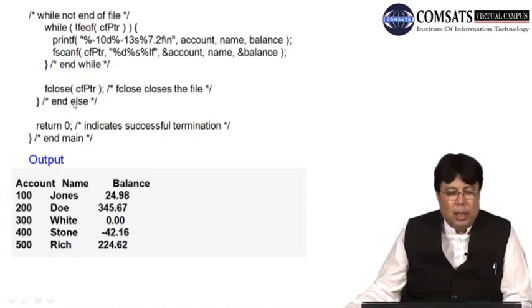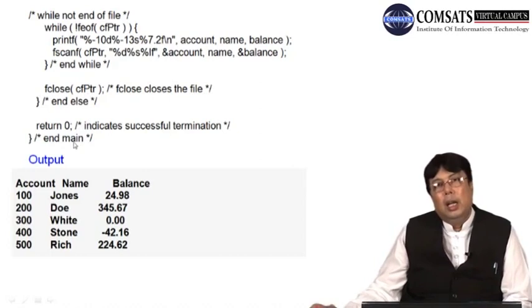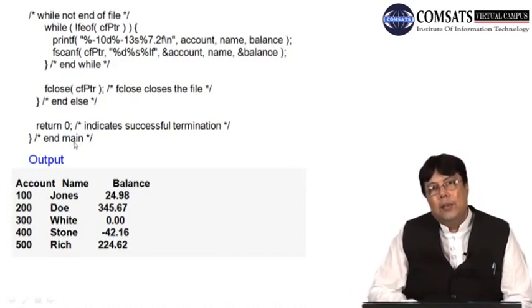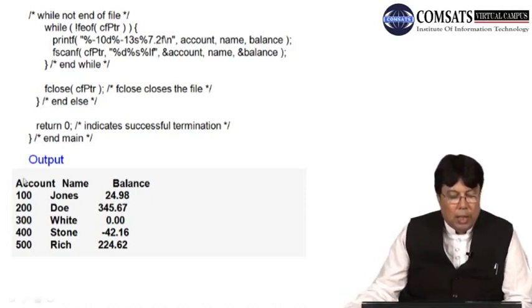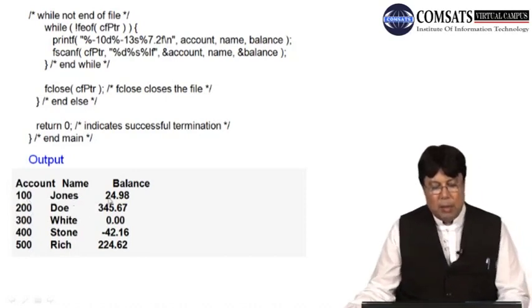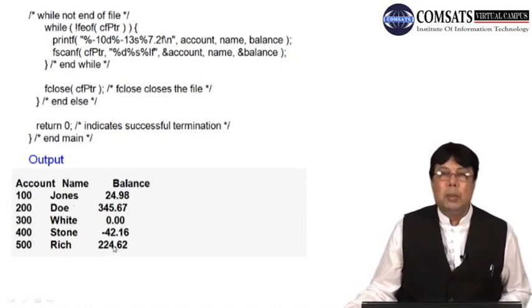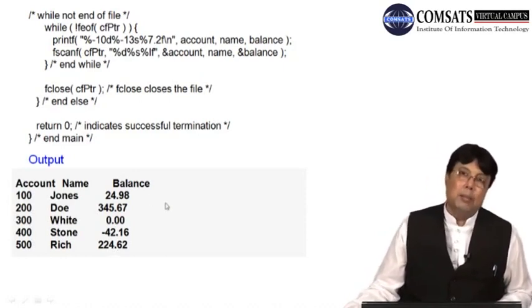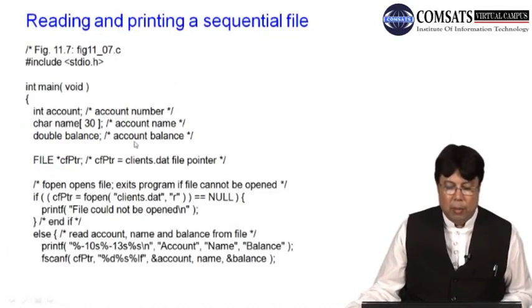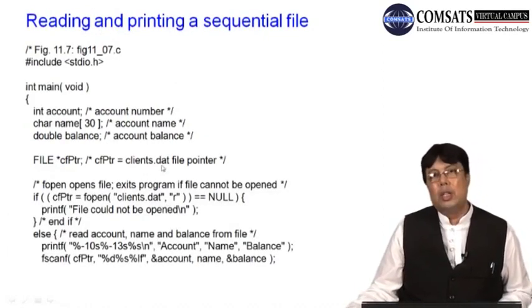Once you close the file, it means that the file is properly saved and is available for the next time. Otherwise there is a chance that the operating system will close it down for you so that it is available to you. So the file that we created in the previous example, you have read it, the same account numbers, the same names and the same amounts that you entered previously, and with this program we have read it. It was basically a data file, and the name of the file is clients.dat.